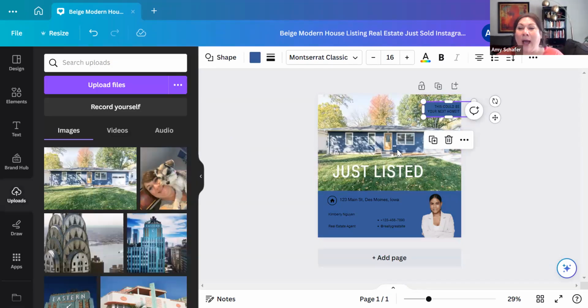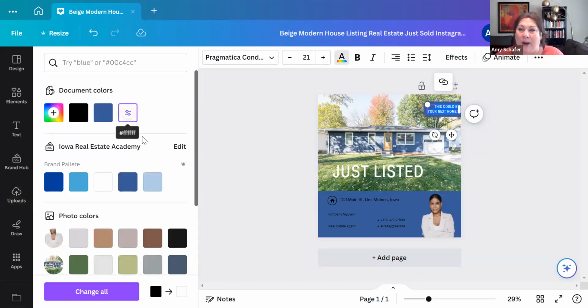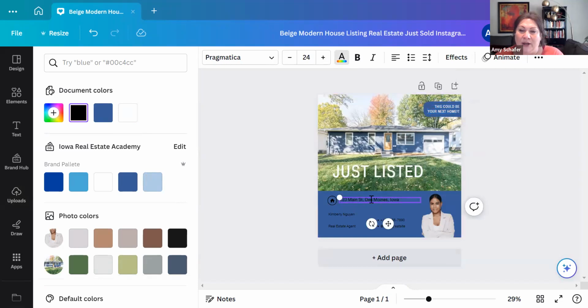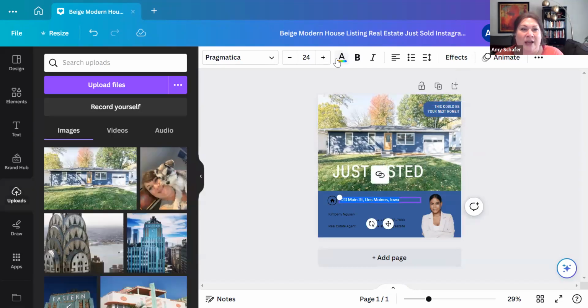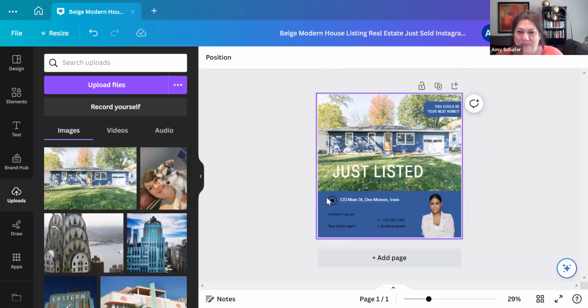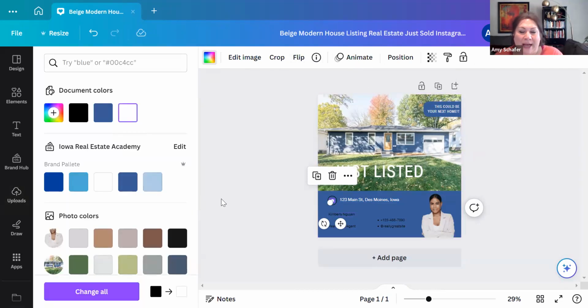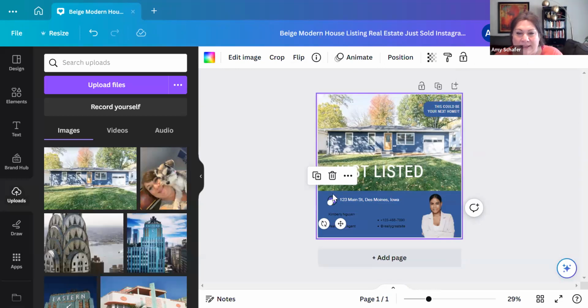Okay. Now I don't like the black on this personally. So I'm going to come back in again, and I'm going to change the color font to white. I'm going to go down here and change this color font to white. I can even change this little house from black to white. This is fully customizable.